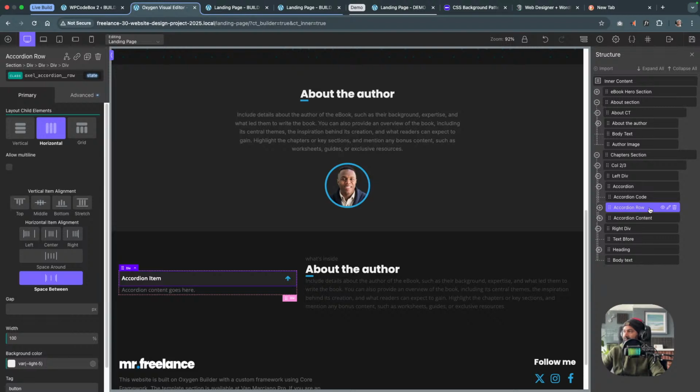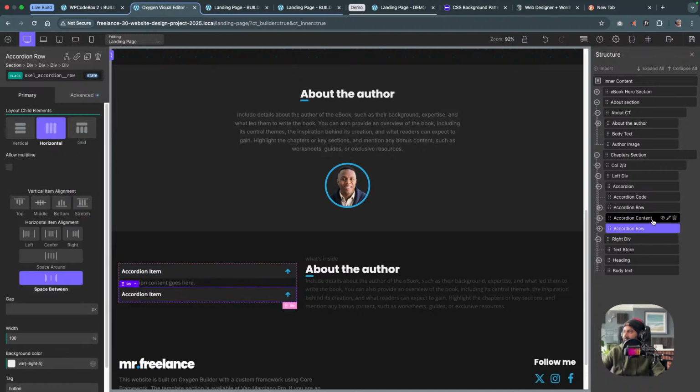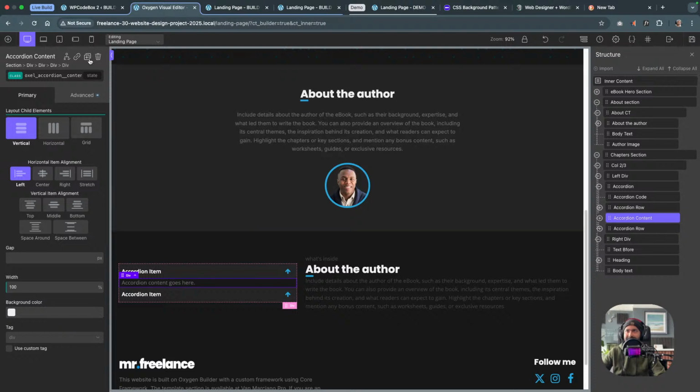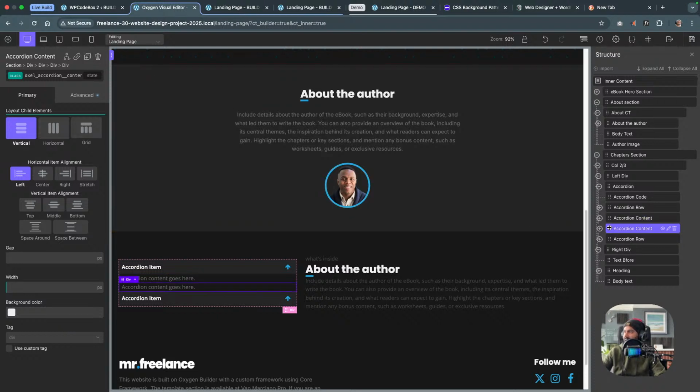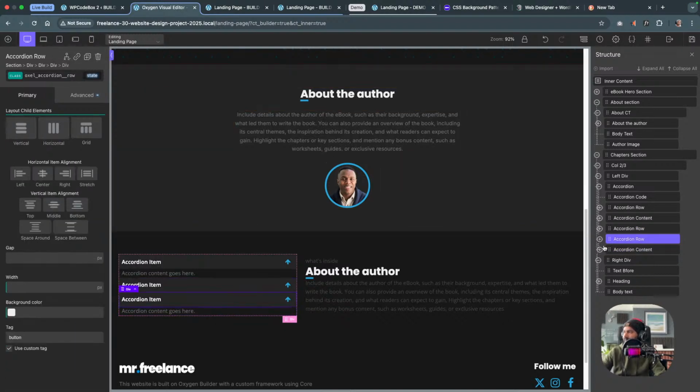We can't hold down Command and D like we can in, is it Command Shift D, like we can in Bricks. So let's just duplicate this here. Let's drag this down here. And then let's duplicate the content. Drag this down here. Duplicate the row again. And you can have as many as you want.